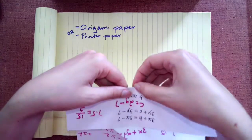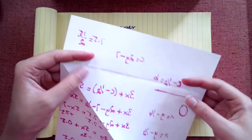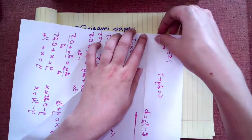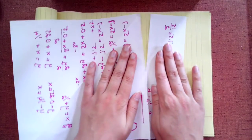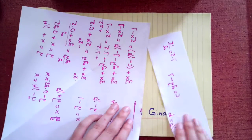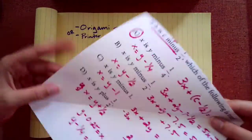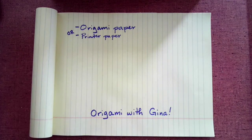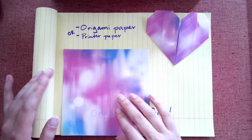What you're actually doing is weakening the fibers of the paper every time you crease, and when those fibers are weakened, then you'll have an easier time tearing it apart. So once you've done that a couple of times, you can make a tiny tear at the top of your crease, and then pull apart these two pieces. And what you're left with is a strip of excess and your square. Ta-da! Alrighty. So now with either your fresh new printer paper square or what I'm going to use, a piece of origami paper, let's get started. So I'm going to put our heart here for reference, and let's get folding.